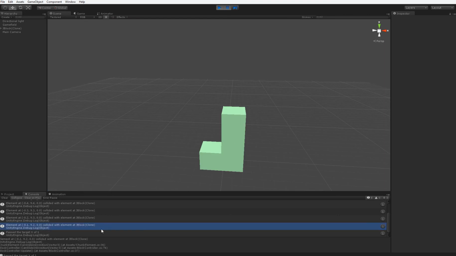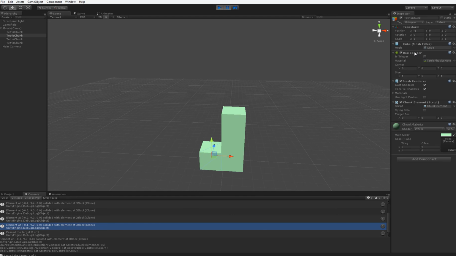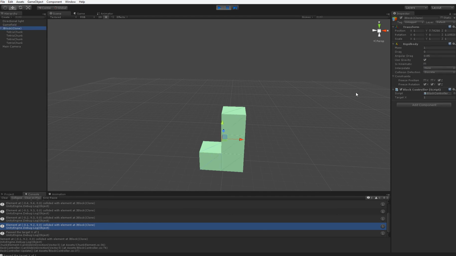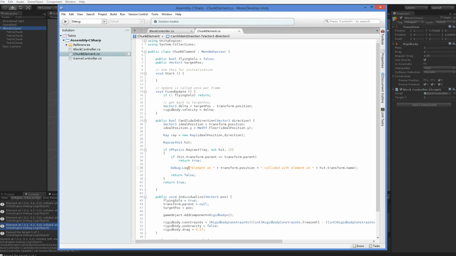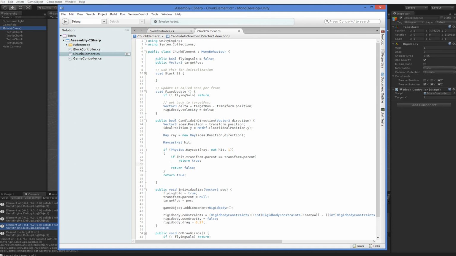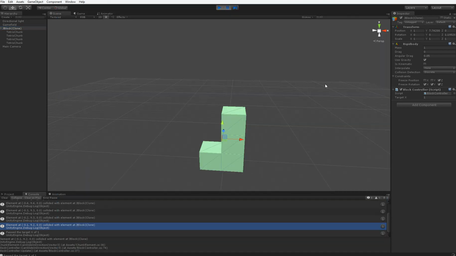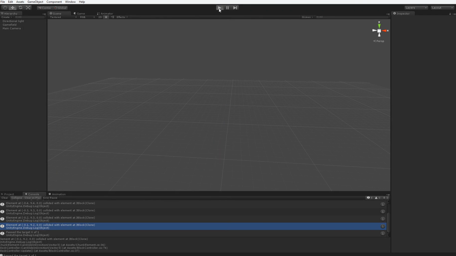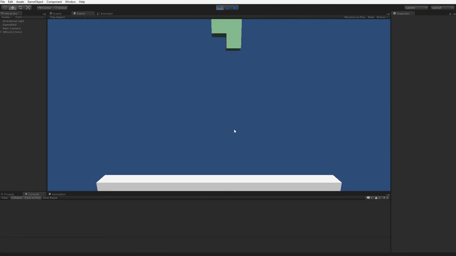So it is actually counting as colliding with the parent. The reason for that is because these individual bricks have box colliders, but this is what has the rigid body. So you'll never actually collide with another brick, you'll only collide with the rigid body parent. And that means that what we actually need is if hit.transform equals parent. So if it is our parent, then it doesn't count as colliding, because we can't collide with ourselves. And that fixes it up just fine.